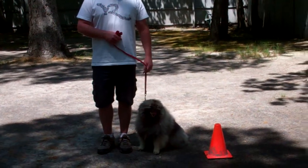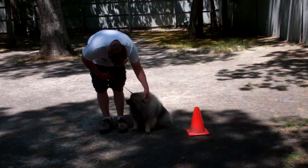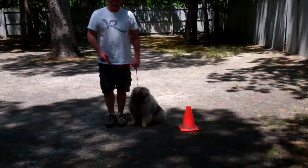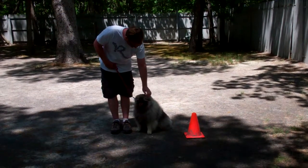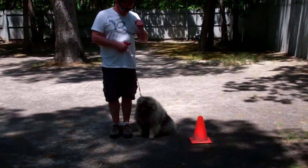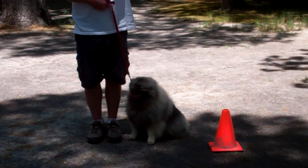That leaves the left hand free to give any correction that you want to give. And the only correction that we give here at school is a little tug and release on the training collar. And that is the second piece of equipment that we're using. Both girls are going to come home with their very own training equipment, and you're going to be taught how to use that properly during your follow-up training session. You will also notice on video the difference in how the two girls perform with exactly the same amount of training. Fuzzy is a little bit more hard-headed and has a mind of her own, and Sammy, believe it or not, is the star of the show.